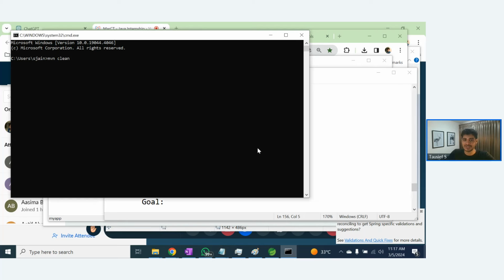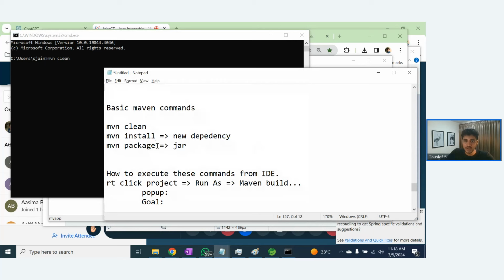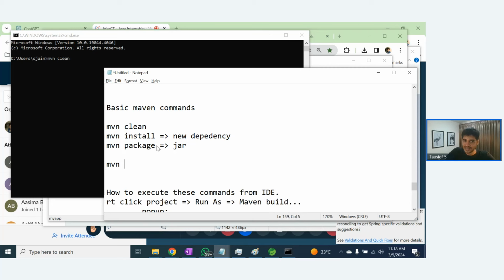Now the third thing comes in, guys. Using package. And the other thing is you can combine these two commands together. My recommendation will always be, if you are trying to build something new, always write this command, mvn clean package. You can mix this and this together. So let's say if you want the output jar, you can use clean package together. It will first delete the old one and then it will create a new one. First we will see what exactly that means, but let's type this.